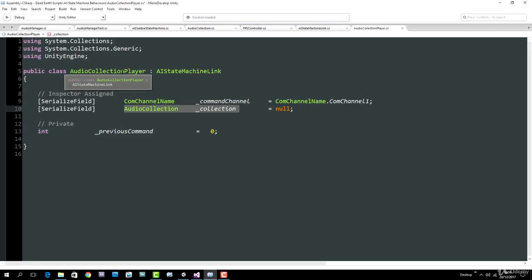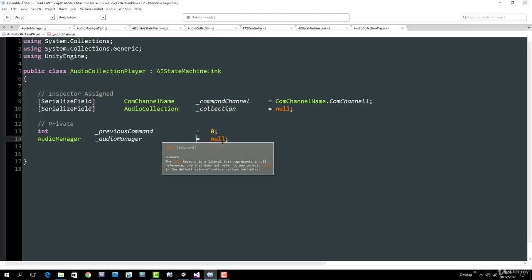So what I do in the update of this script is once I've got the command, just at the bottom of the update function, I store that command in the previous command. So in the next update, when I read the command again, I can see if the current command is different from what it was in the previous frame, because we only want to take any action if the command that we've sampled is not 0, and also if it's not the same as it was in the previous frame, because otherwise it's just a continuation of the curve from the previous command. So that's why we have this previous command integer.